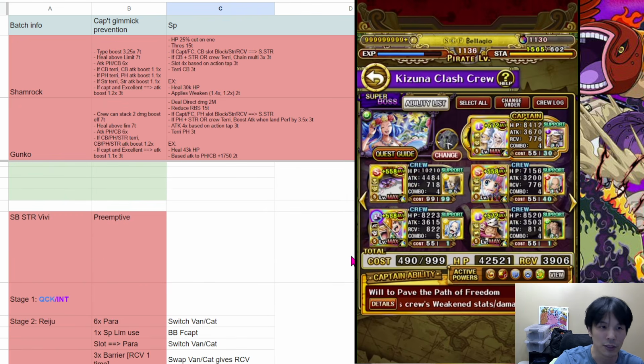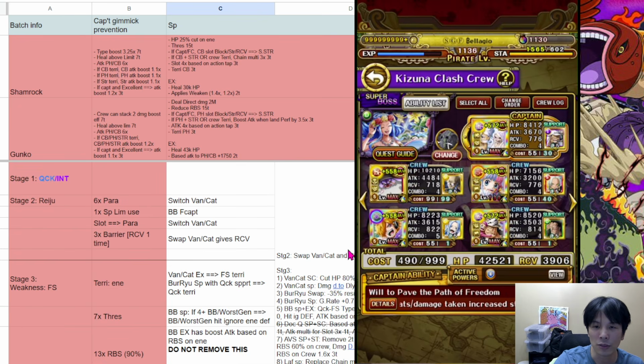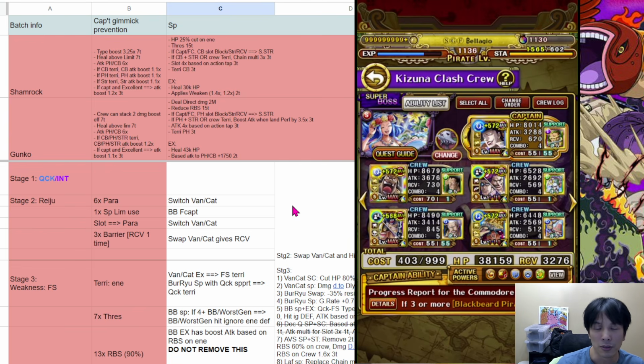Now, moving on to the strength team. I think the strength team is going to be problematic for us this time, because it's the one that not many people are going to be able to deal with. And the team I made here is also quite, I'd say, unfriendly. You've got to pull pretty much all the Blackbeard units that came out recently.